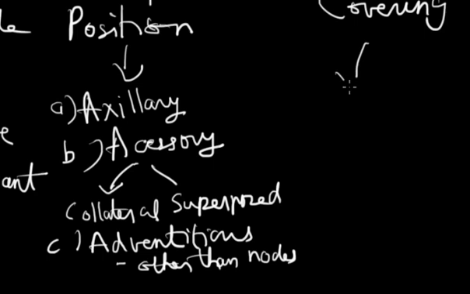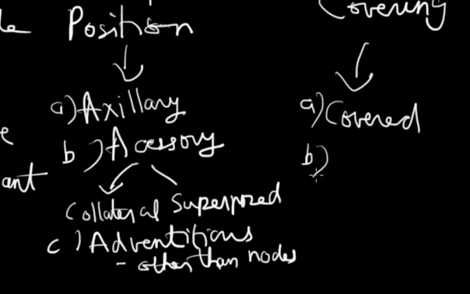So what about covering? Now that's quite a simple case. Covering simply means that those buds which are just surrounded by other plant structures and which can't be seen are called covered buds. And naturally, the second case would be the opposite of covered, that is, naked buds. And naked buds are usually found in the case of tropical plants. So these are important divisions as far as buds are concerned. And the point to note here, from the examination point of view, is the third division, that is the classification of buds on the basis of their position with respect to the stem.